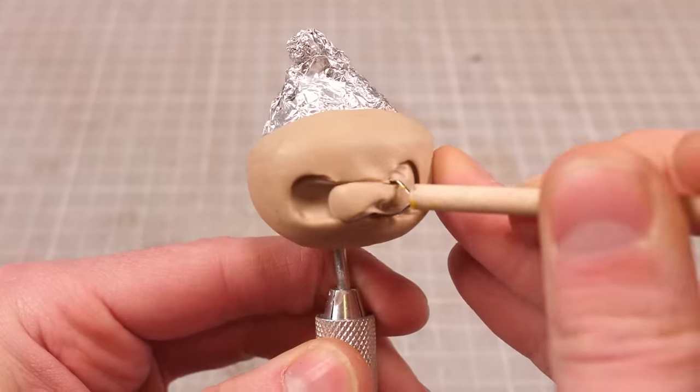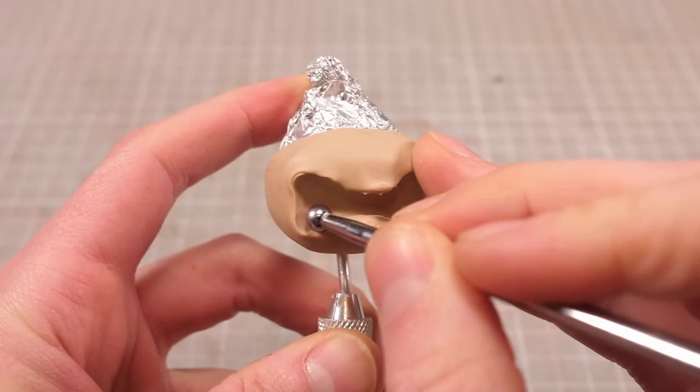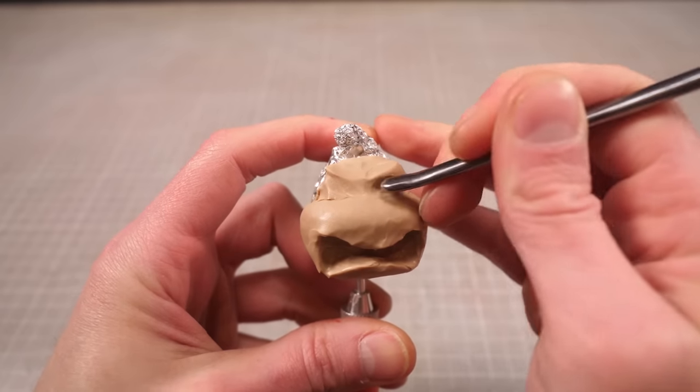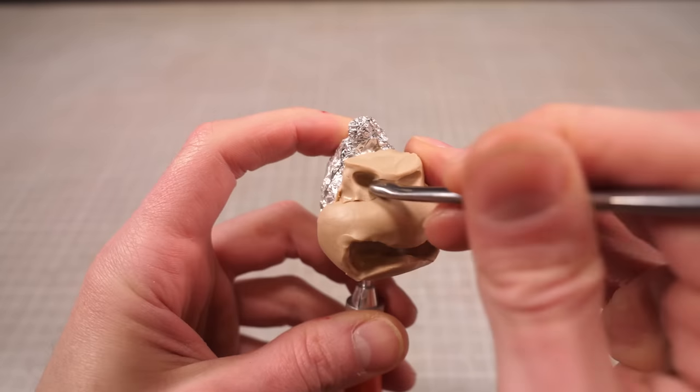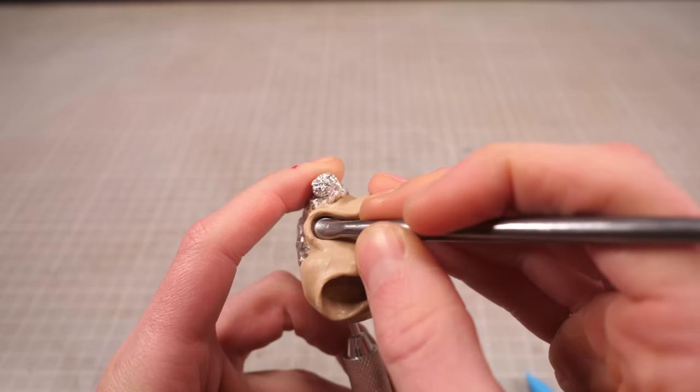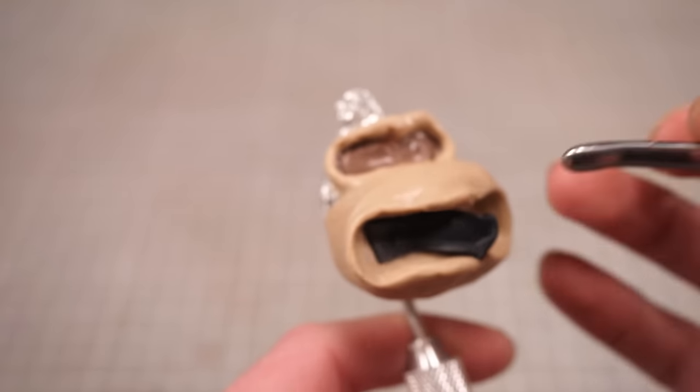Now, I had originally thought he'd be doing sort of an angry grimace kind of expression, but decided that despite starting as a villain, Donkey Kong's undergone some pretty impressive character growth, and he's developed into sort of a Hulk-like character who's a bit of an overly strong hothead with a heart of gold.